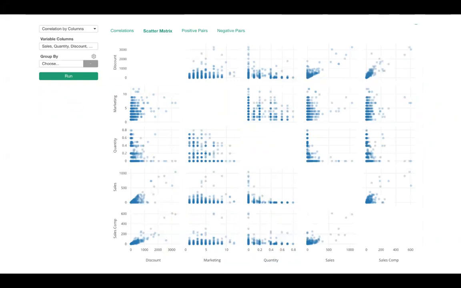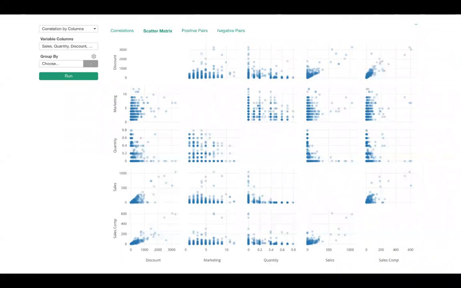And scatter matrices, or basically the matrix of the scatter plot. But with a typical scatter plot, usually you have, let's say, sales and then sales comp, or sales and marketing, and then we want to understand the relationship between those two variables. But a scatter matrix is basically like saying, hey, you know what, I have these 5 numerical variables and I want to see the relationship between every single combination. And that's where you can use it.